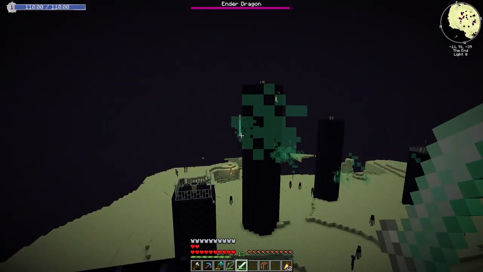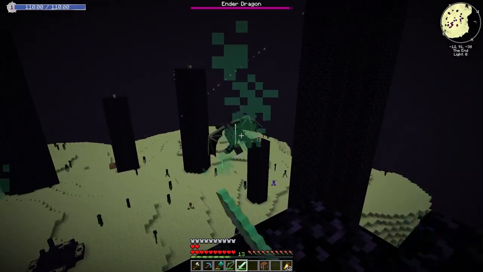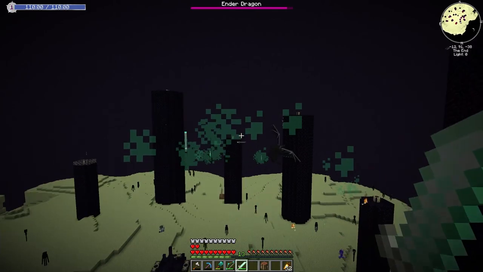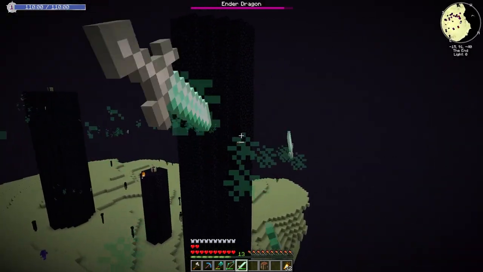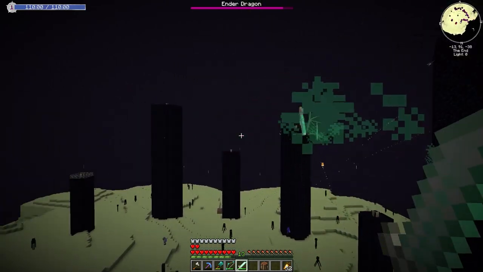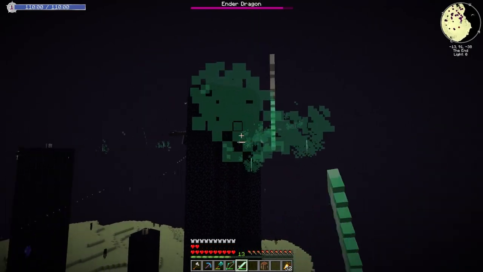Aim for the head. Ooh, it costs levels to go across dimensions. I love all these swords being flung from the tower. Yeah, I know. It's so great. I am providing the heavy artillery. My bow is too powerful. I keep missing. I am climbing a tower with my spider feet.